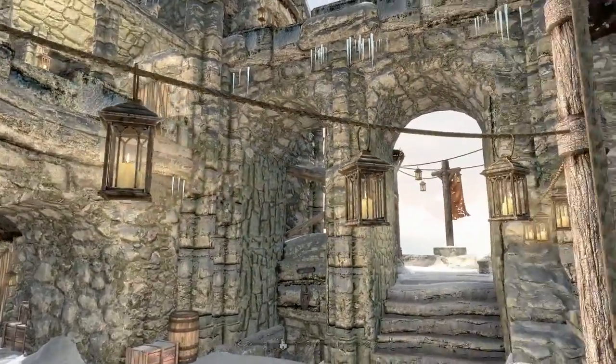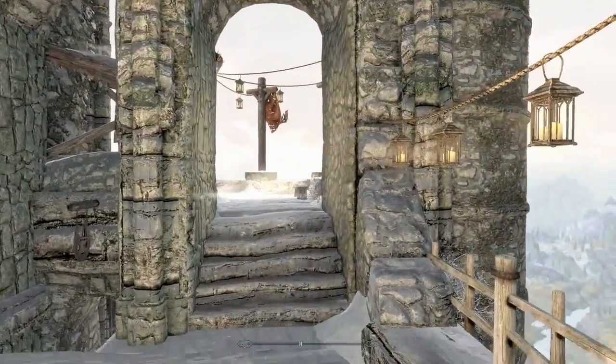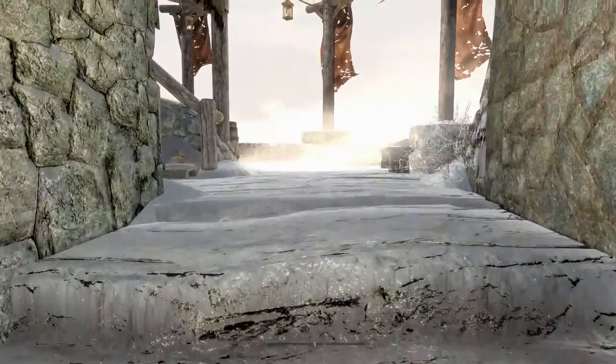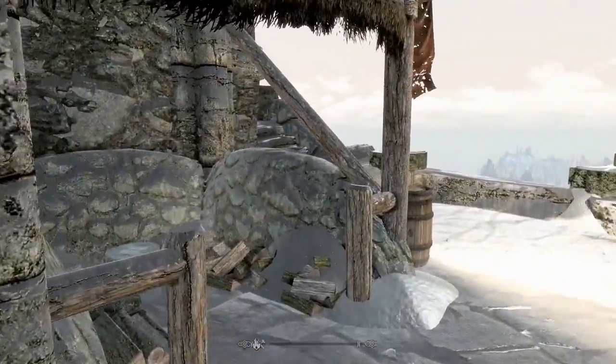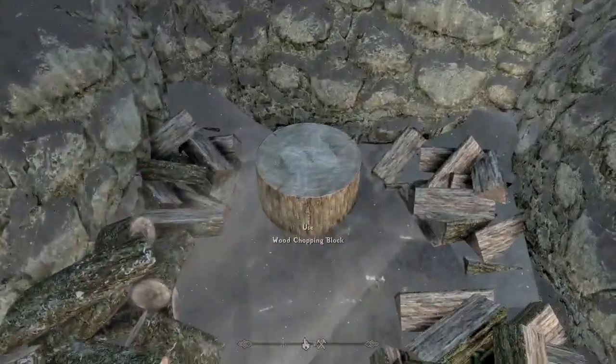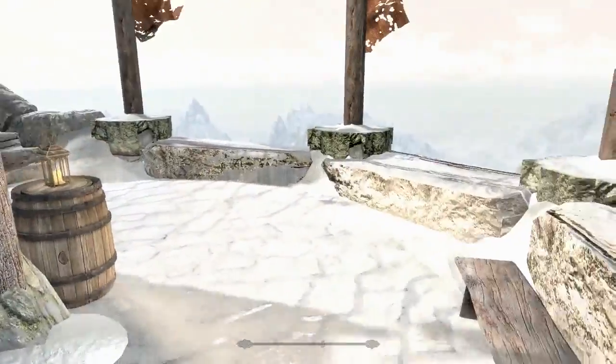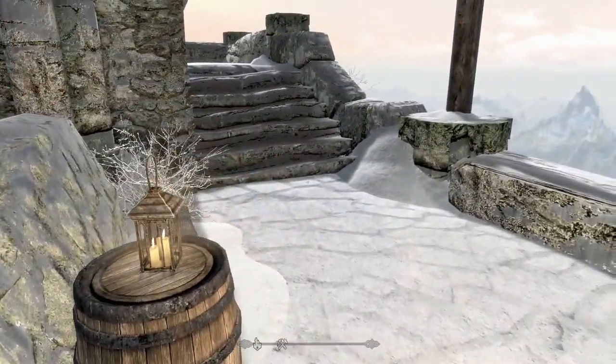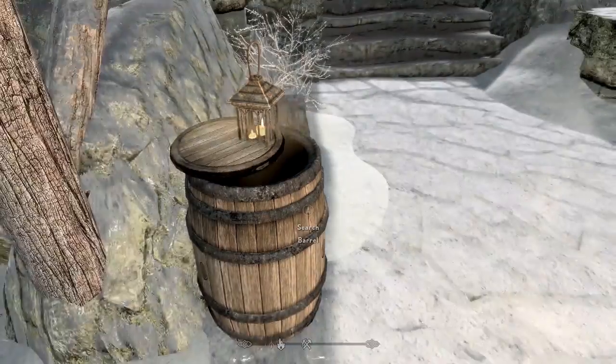We've also got some really nice lighting throughout here, which is really great. Because you know me, if you've watched me for any amount of time, I love lighting, and I love ambiance, and I love aesthetics. Everything like that is good to go. So we've got a wood chopping block right there. And then we've got a nice little seating area right here with another barrel just in case you need to store some stuff. Nothing too crazy out here.